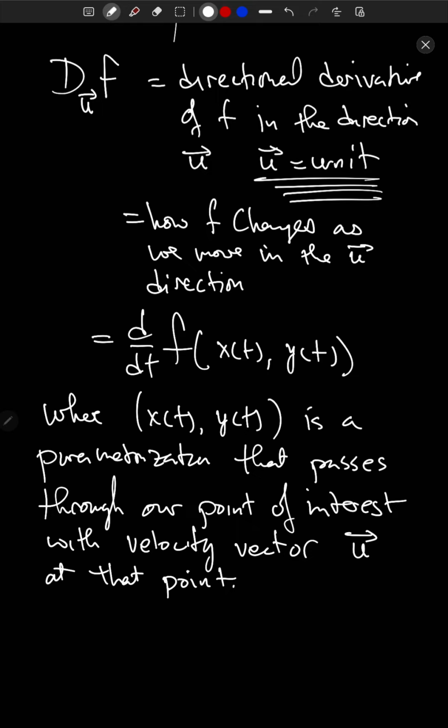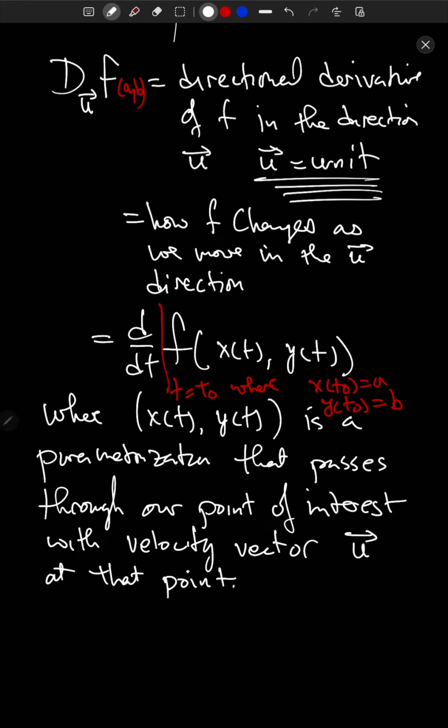All right. So I guess I wrote down a general thing. So let me fill in what happens if you're actually calculating at a point. So d sub u f at (a, b), right? This would be d/dt of f of x of t, y of t at t naught, where x of t naught is equal to a, y of t naught is equal to b. Okay, so that's what you would do if you actually wanted to compute at a specific point.